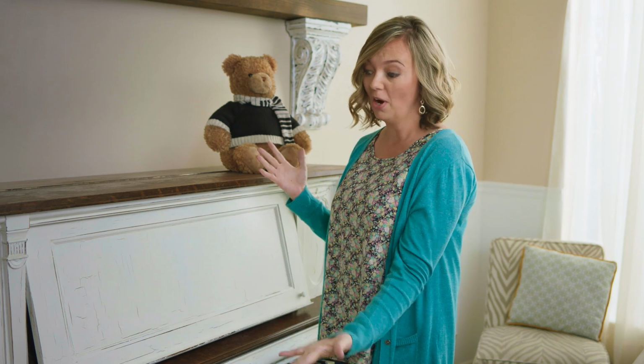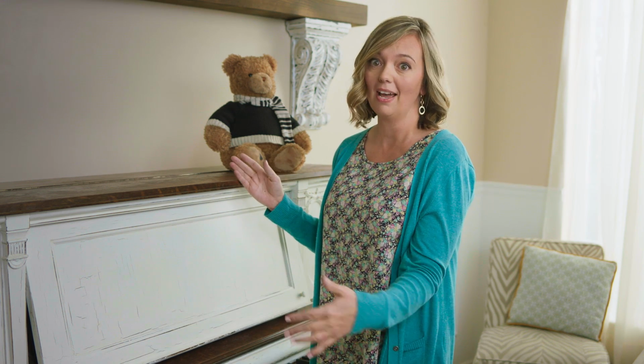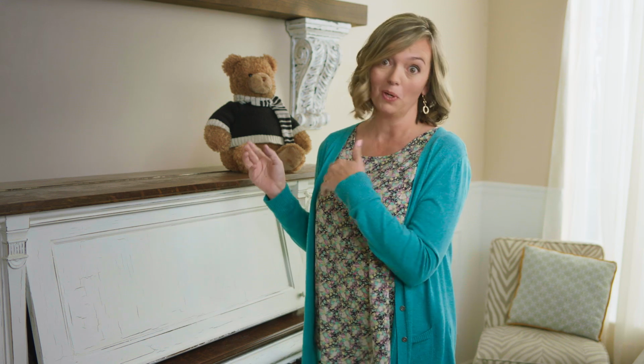As a DIY blogger, the number one question that I get asked is, what is your favorite project, or what is your favorite thing that you've created? And I usually say Christmas trees because I just love decorating Christmas trees. But I honestly can say this is my new favorite project, and I love how it turned out, and I'm actually looking to restore another piano.